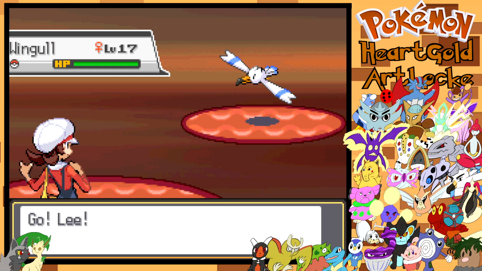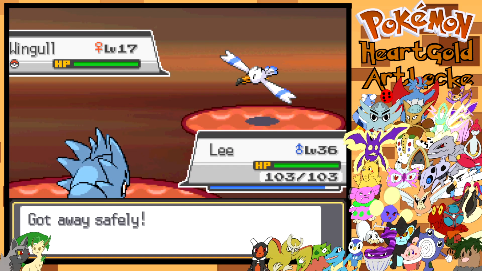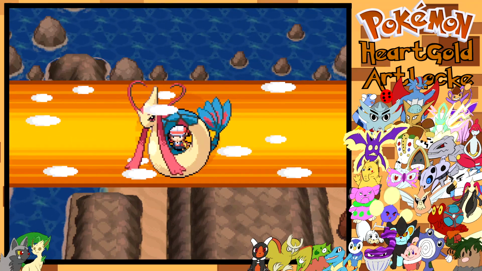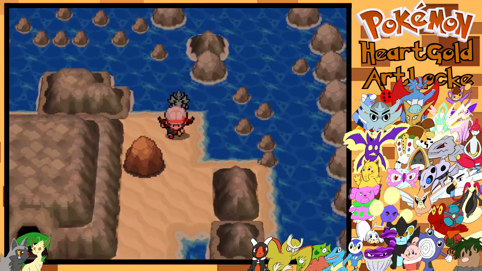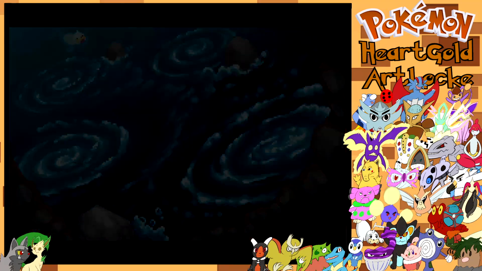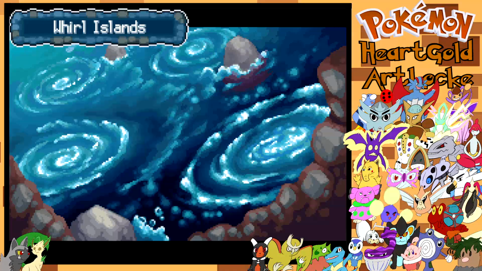And Wingulls are out here? Huh. Did not know that. Wingull has to be the rare because I kept running into Groudons and whatnot out here. I guess it's because of the type of water we're at right now, too. We just passed through the whirlpool, so it could just be different type of grass kind of thing. Quick test to see. This is actually Whirl Islands. Okay, we're at Whirl Islands. And leaving here leads us back out to Route 41. Same thing.